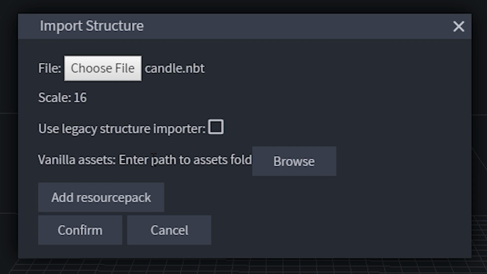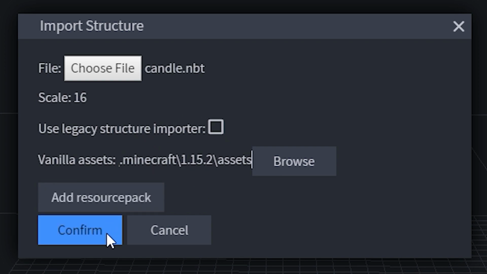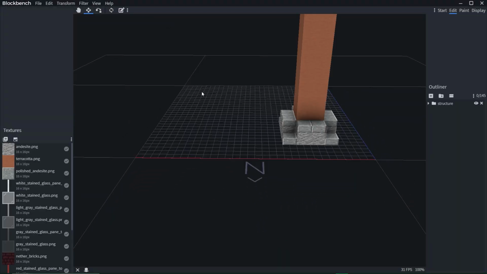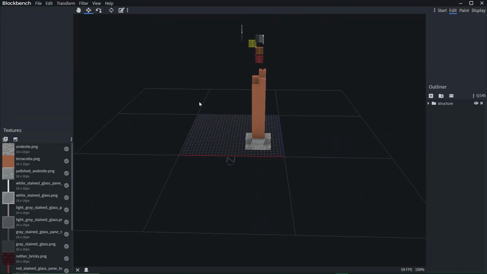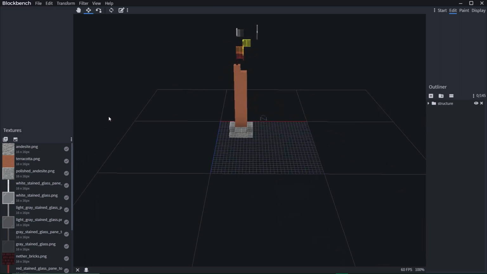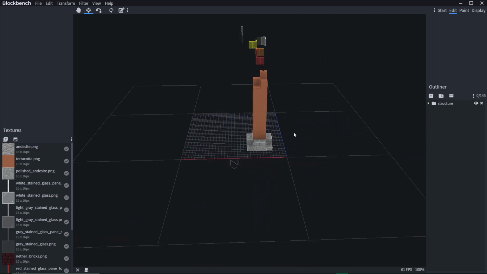What you want to do is actually click on the word enter and just triple click it, backspace, and then Control V, or Command V, whatever you are on, in order to copy the address of all of your Minecraft assets. So then click confirm, and now we have a candle inside of our thing.